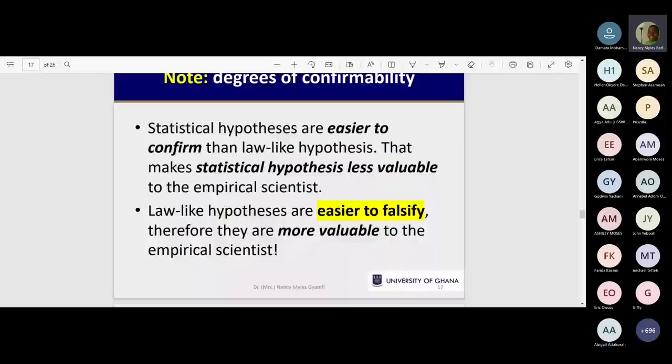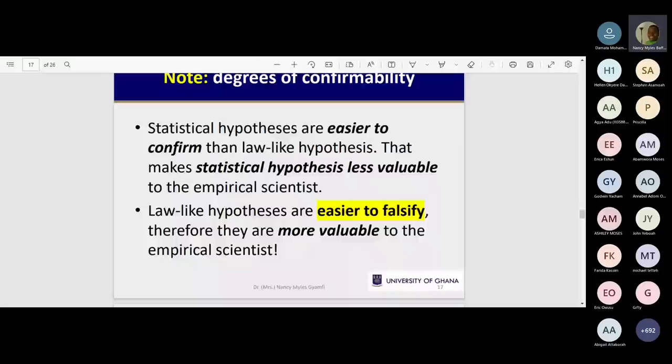The law-like or universal one, the name we have given them, is the first on the list. If you ask the scientist, he or she will choose the universal or law-like one first. Then if he has to choose again, and there is no law-like, you choose the statistical generalization. So generalizations first. Before, if there is still no option, then you will now depend on what? The verifiable statement. That's the particular statement. That's the order of importance or order of value, scientific value, I mean, when we are selecting statement.